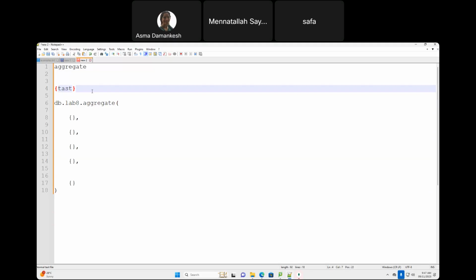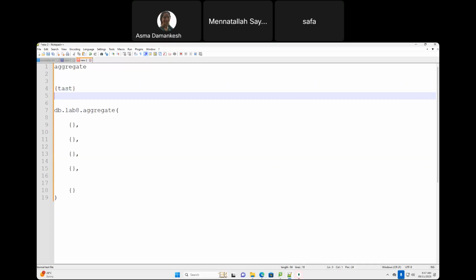What is a task? Task has an operator, which could be dollar match, dollar group, dollar sort, dollar project, and the rest we'll cover next week, okay?